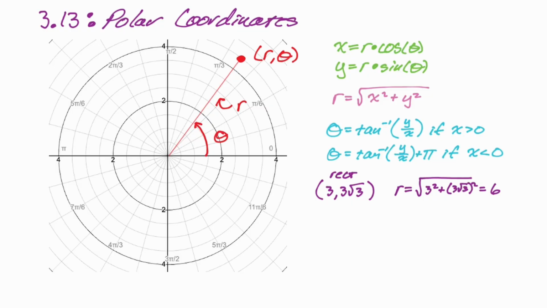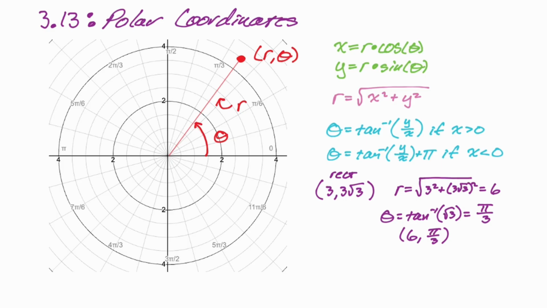We have to find the angle. X is greater than 0, so we're just going to do the inverse tangent of y over x. So the inverse tangent of root 3 is pi over 3, right? You're just thinking, what angle between negative pi over 2 and pi over 2 has a tangent of positive root 3? And that is pi over 3. You should memorize your tangents. Tangent of pi over 3 is root 3. Tangent of pi over 6 is root 3 over 3. Tangent of pi over 4 is 1. And you can use those to find the inverses. And then we write our ordered pairs, r comma theta, right? So 6 comma pi over 3. Let me introduce a weird idea.